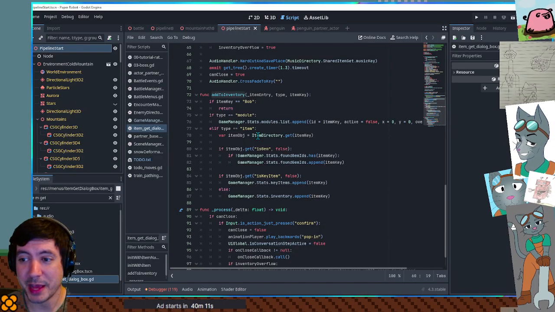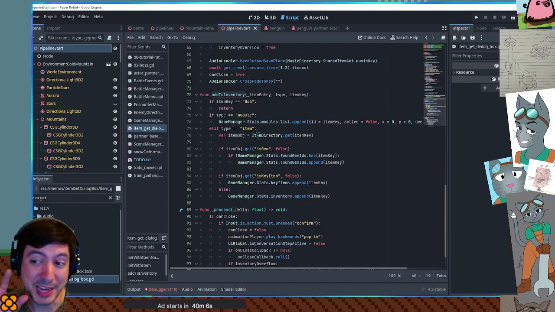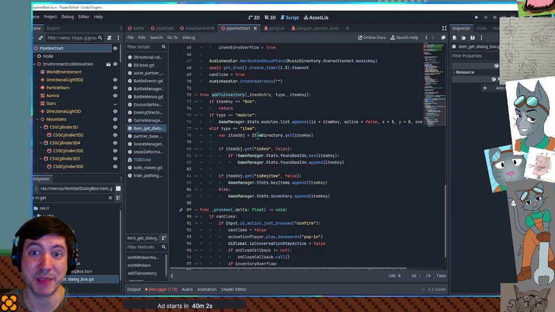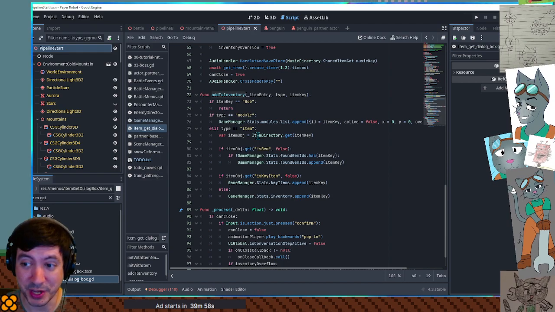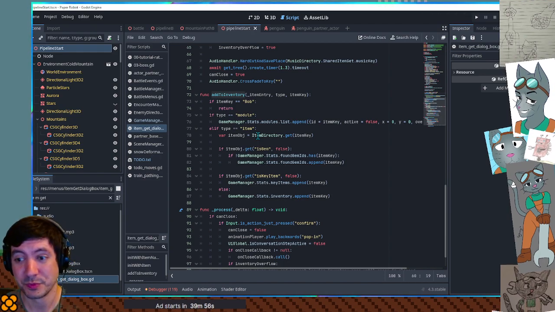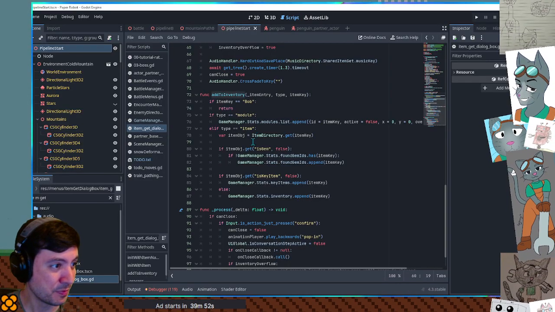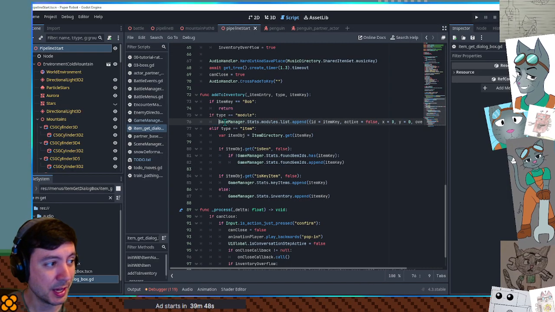But since it doesn't matter whether or not you have sold it, you're not actually bringing it to him. I'm just logging, have you actually found it in the world? Even if you threw it away because your inventory was full. I just want to know, did it ever enter your inventory? And so that's why we're doing this.